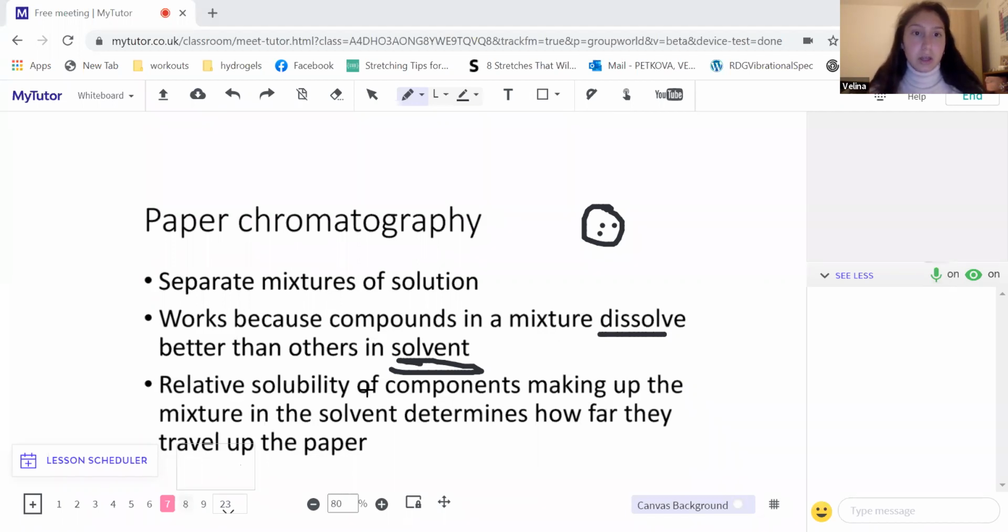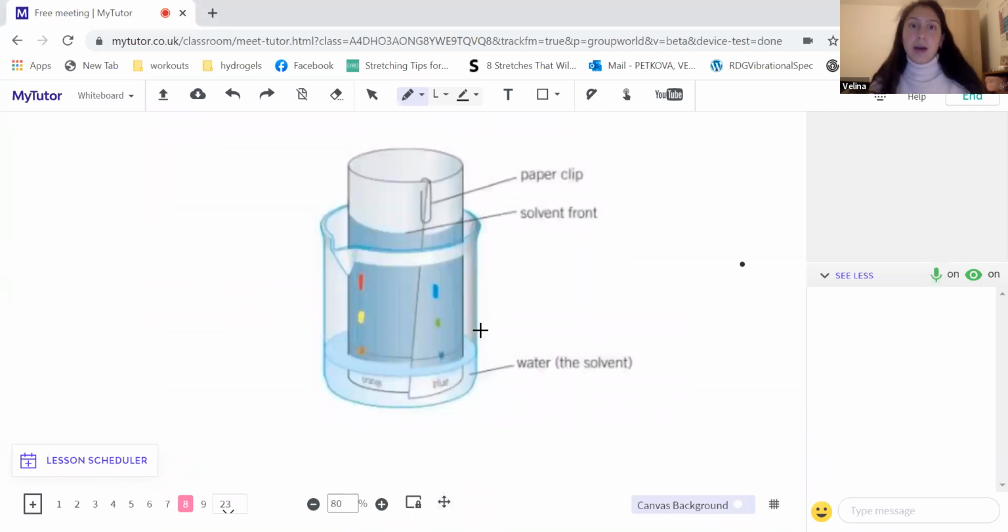Okay, so let's look here. So how does it work, right? We get a capillary tube and drop our substance onto the bottom line. Then we put our paper in our solvent. So this is our solvent, and the solvent is absorbed up the paper, as we can see here. And then this orange color and this blue color are made of different colors, which are different substances. These different substances have a different solubility in our solvent, which is water. So the more soluble the substance is, the higher it gets dragged up across the paper, okay?